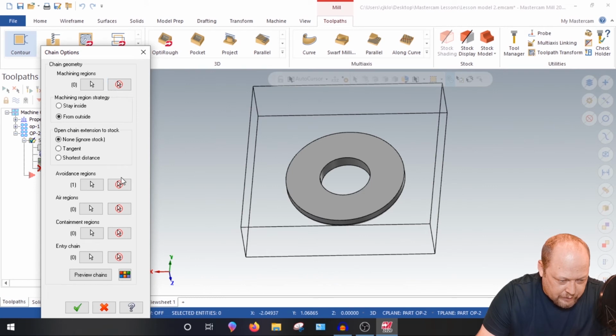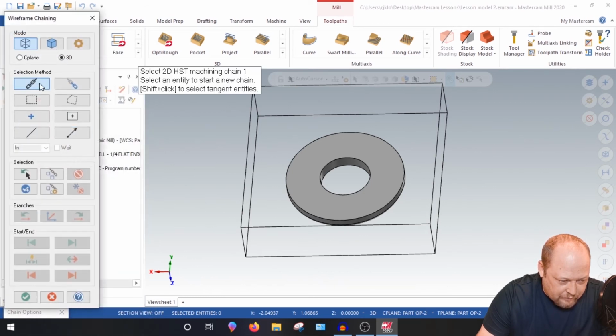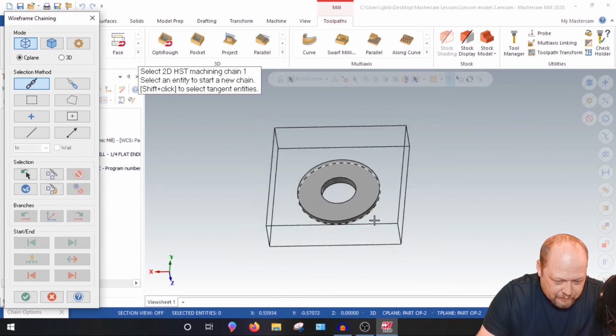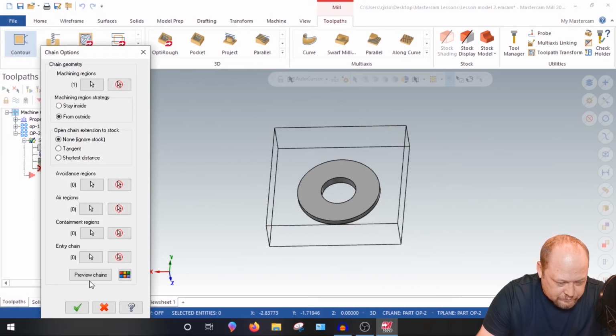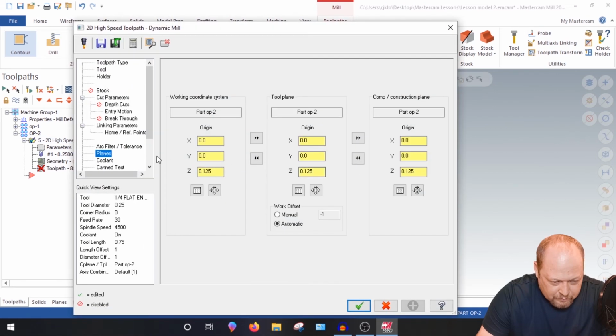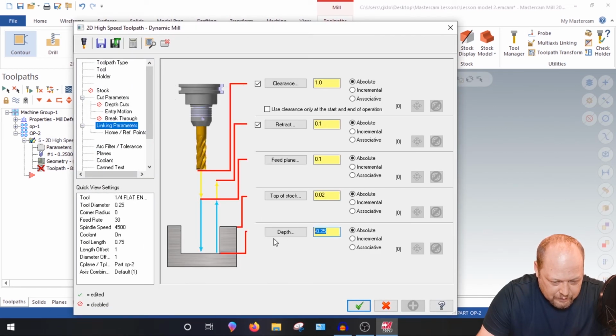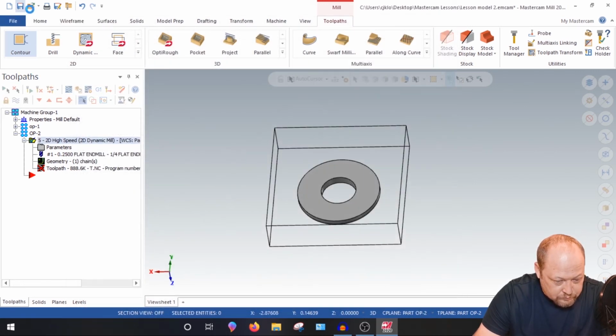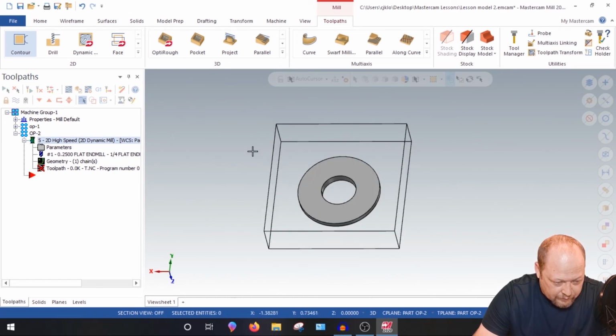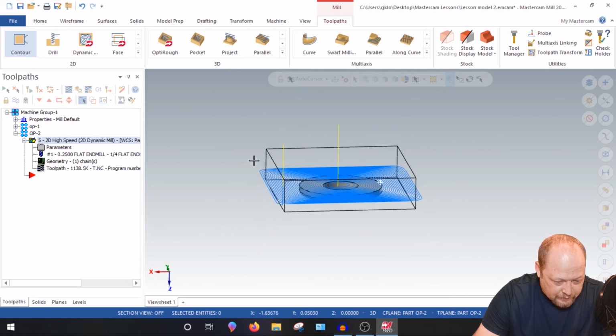Now we're going to get rid of these. And this is just basically a rough face. C plane, we're going to grab that top square. Okay, and we're going to rough it to about 10 thou from the face. Green check. Sorry, I hit the save button. I didn't hit the green check. There you go on that.